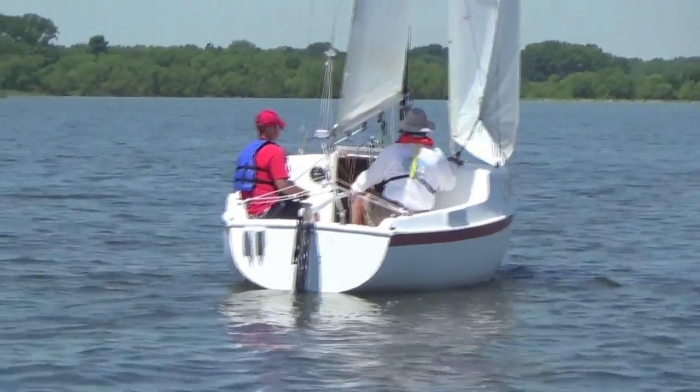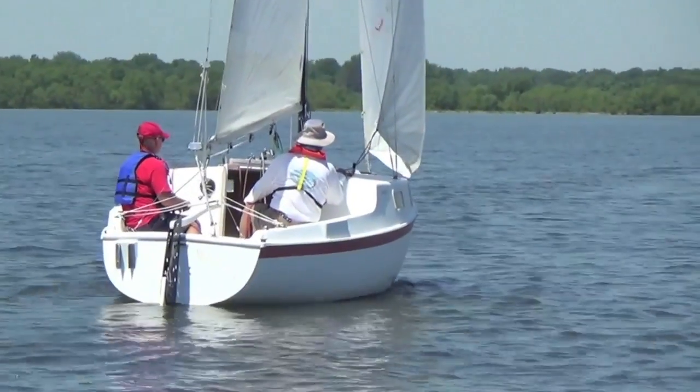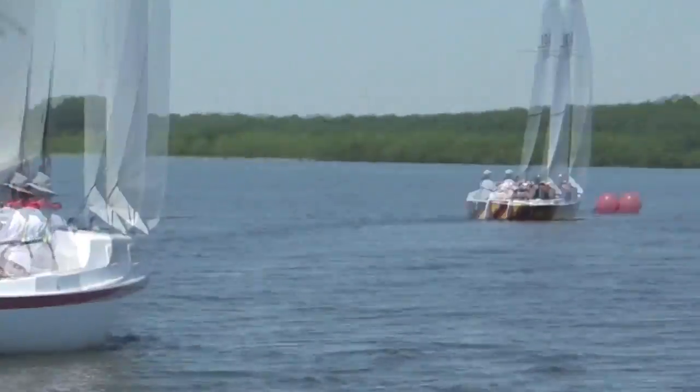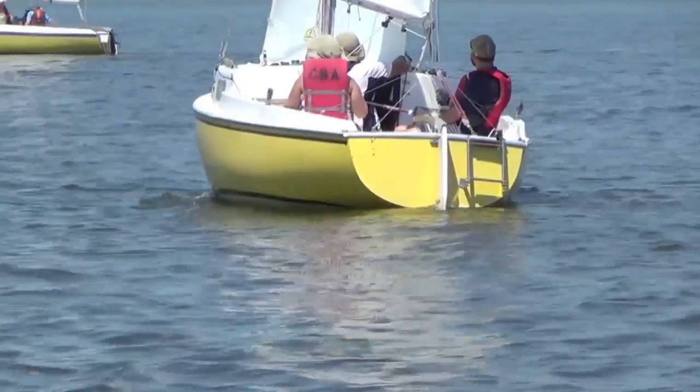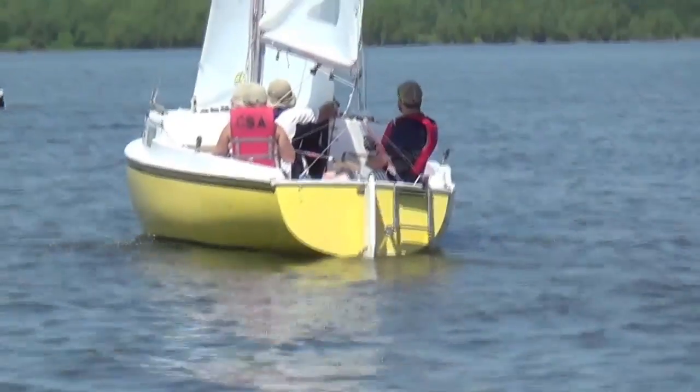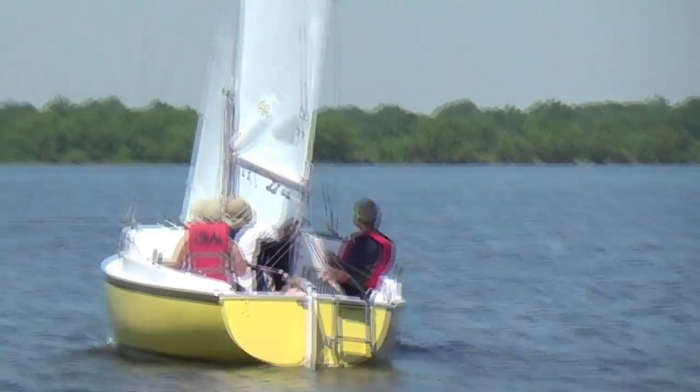The skipper is sitting as far out as they can on the boat, which is great. It helps you to see the jib and helps you see beyond the mast. Same with this skipper, sitting out. Sometimes you can actually sit up on the deck and that helps you to see better.